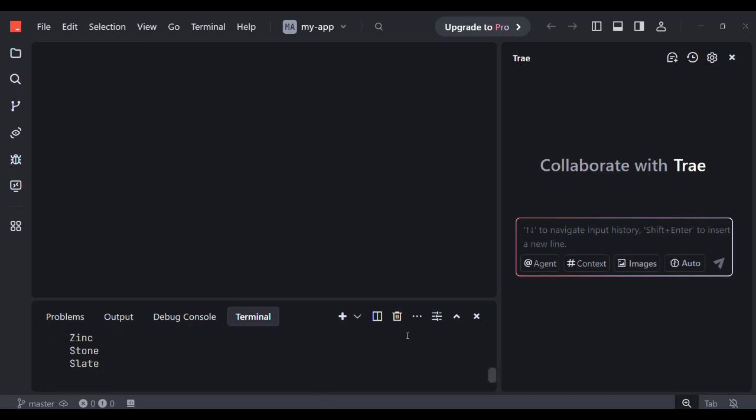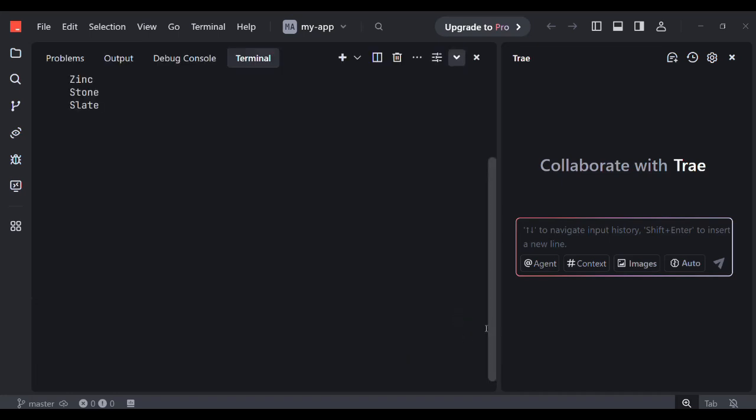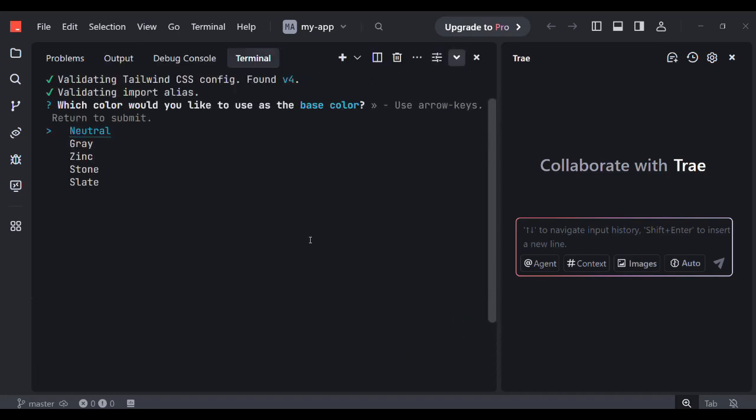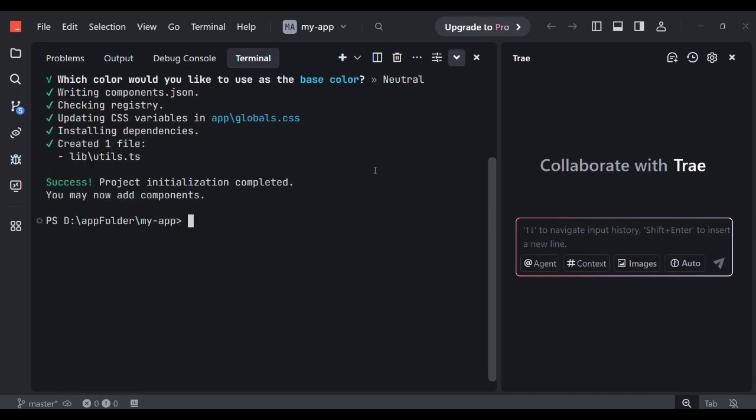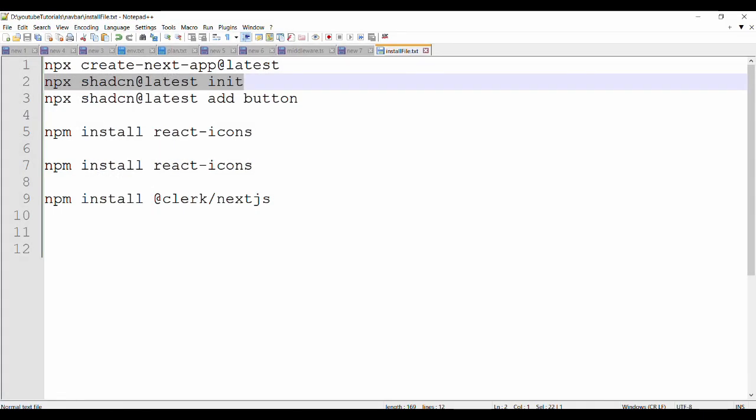Good. Let's check it out. Yeah. So that is that. I think we should stick to the defaults. Great. shadcn is installed.